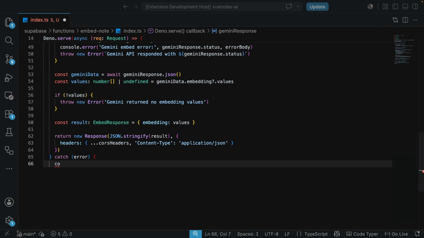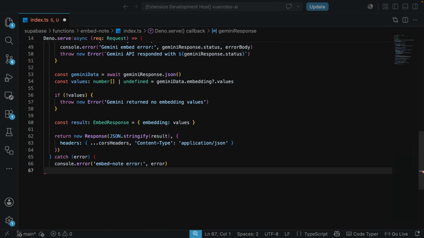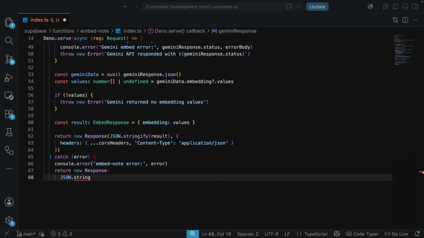And this error we're going to have over here is going to first just log the error to the console before we can then go on and return a new response over to the client. So we return a new response where we just json.stringify this object where we have the error key, and we also always check if it's an instance of an error object, the error class.